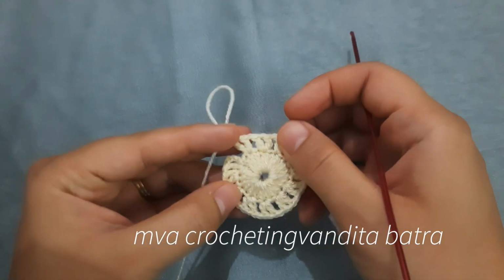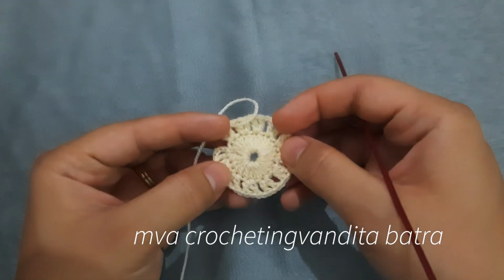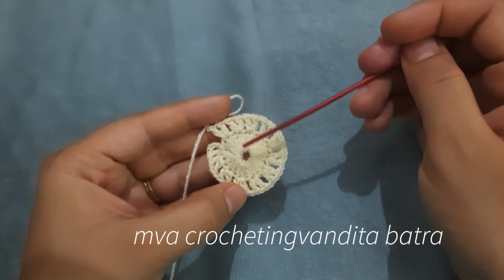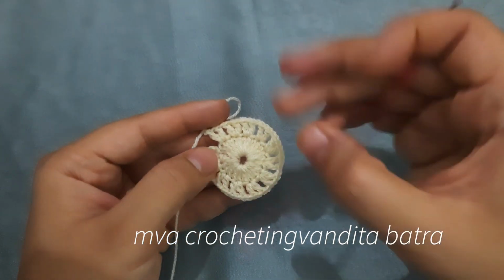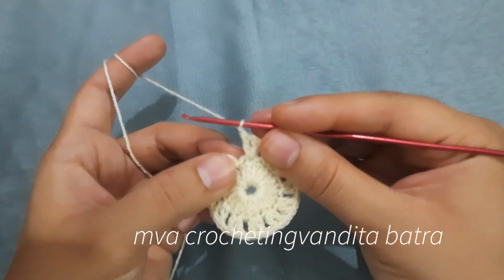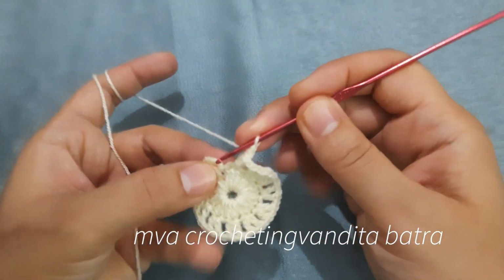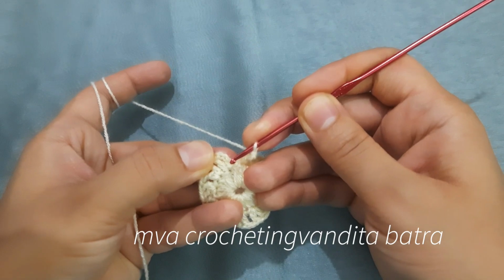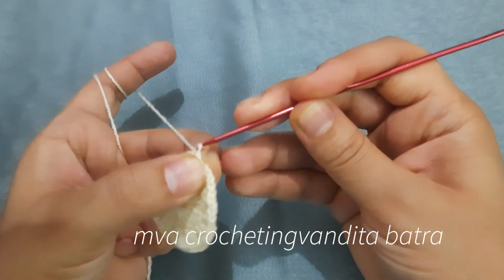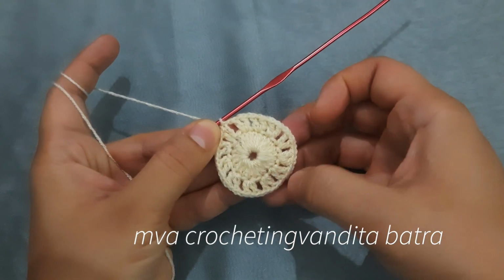Okay, so in the end we should have 12 V stitches, as you can see, because we had 24 double crochets in the first round. So with skipping, now we have 12 V stitches. Okay, after the chain we will join this with a slip stitch in the 3rd chain, 1, 2 and 3, like this. Here my second round is also completed now.